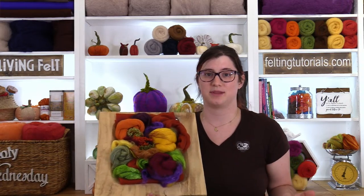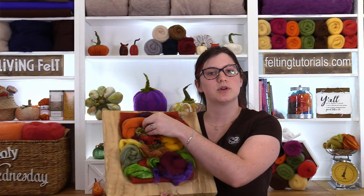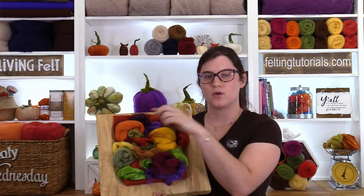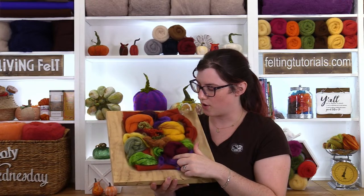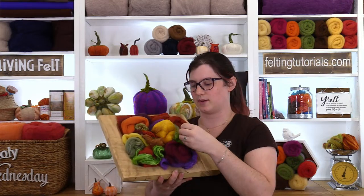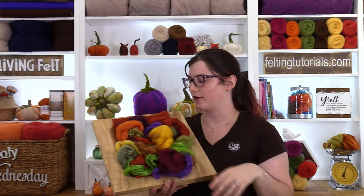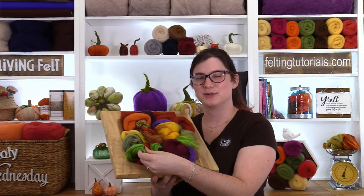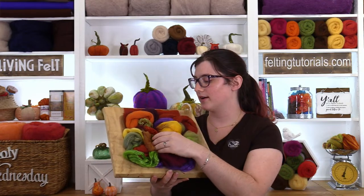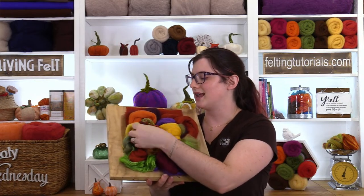What I love about these specialty designer packs is you're going to get a little bit of everything — great for sampling texture in a beautiful palette. The main fiber that comes with it is 19.5 micron merino top. In this pack we've got marigold, sunshine, bordeaux, burnt orange, and this lovely green called prairie. It also comes with an 11-inch by 18-inch sheet of pre-felt, plus fun shiny bling stuff like bamboo top in rainforest, silk hanky in copper, neps in olive and pumpkin, and merino-silk blends in loch ness and sunflower.